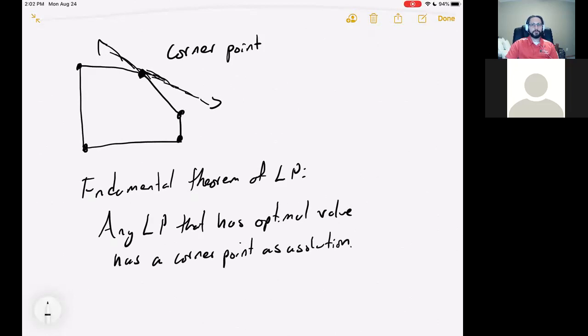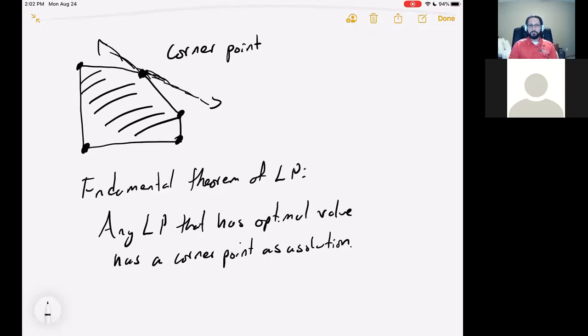This is a powerful theorem because it turns the place we have to look for maximum solutions from the entire feasible region, the whole thing, infinitely many points, into a list of 1, 2, 3, 4, 5 potential points. This theorem very successfully narrows the field of potential candidates for solutions.